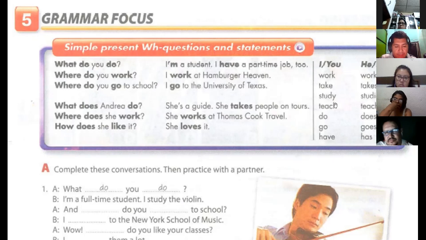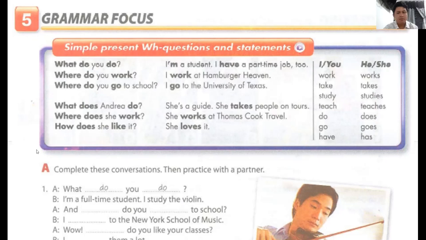En study, la D, para que se nos haga más fácil, hagamos la R. Una R. En su forma básica, in its basic form, vamos a decir study, study, study, study, ¿ok? Entonces, en tercera persona, listen up, pues, si me escucha, por favor. Voy a decir studies. Como la iris del ojo, ¿verdad? Studies, ¿ok? Studies. All right, studies. Le voy a ayudar en la siguiente, ¿verdad? Es teaches. Ok. Teach. Teaches. Yes. Do. Does. Yes.